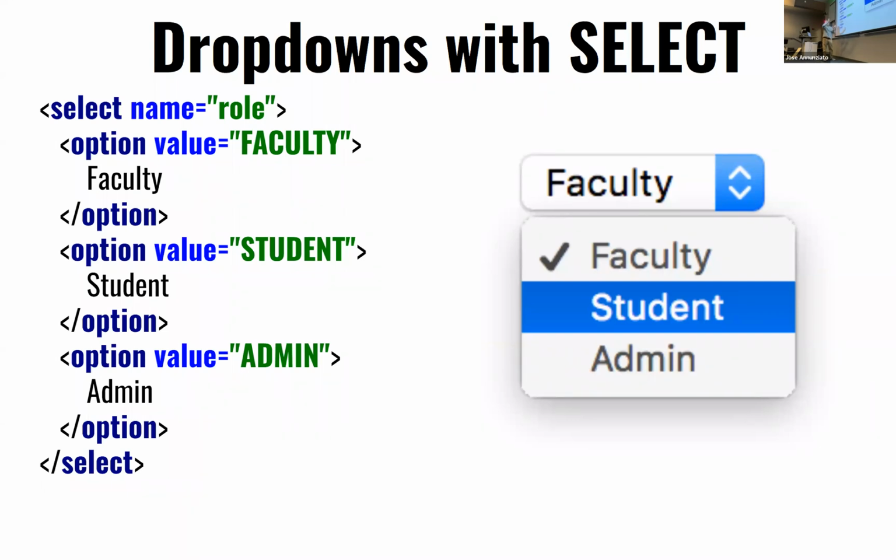It would not change. But when you submit, the role would take the value of the text that you selected, as opposed to the value. So if you provide the value, it'll take that value that you selected. But if you don't provide the value, it'll be whatever text you have in here.